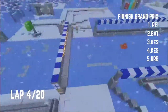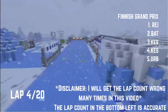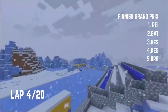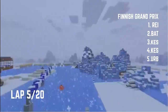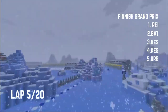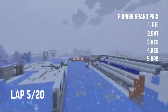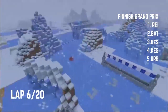And Jason begins lap 2 of the race out of 20 laps. Ryder in second, Crosby in third, Evan in fourth, Joseph is in fifth and far behind. Oh, Jason's about to lap Joseph on lap 3. If we start the third lap of the race, we'll follow Jason around. Joseph having the worst race I think he's ever had in his life. Jason is absolutely cooking. About to lap Joseph if he can keep up this pace as we start lap 4 of the race. Let's wait for Ryder, see where he is along the track.